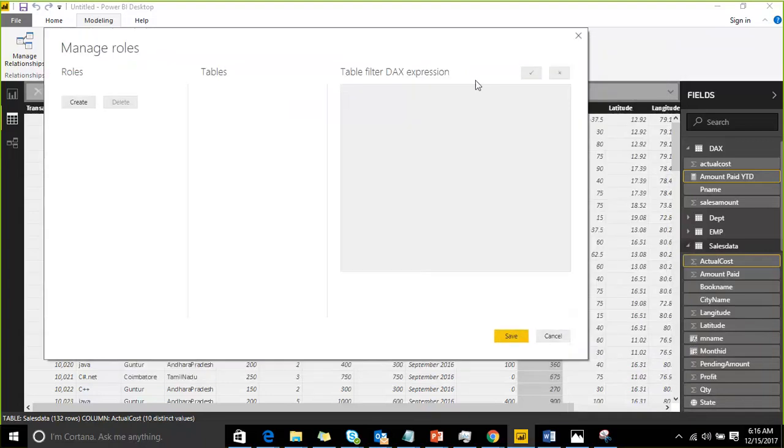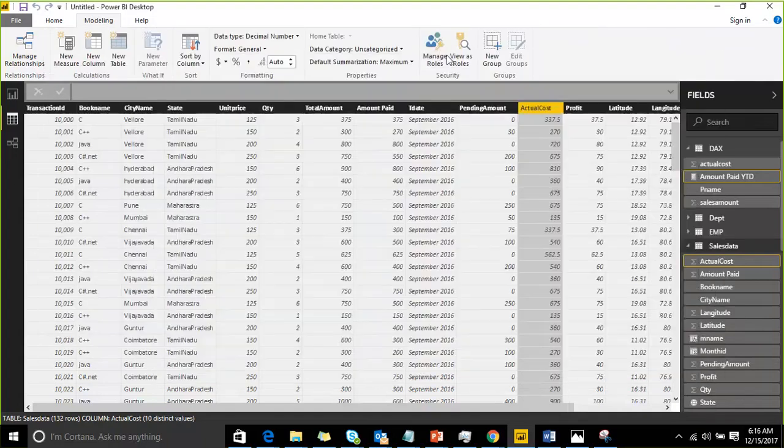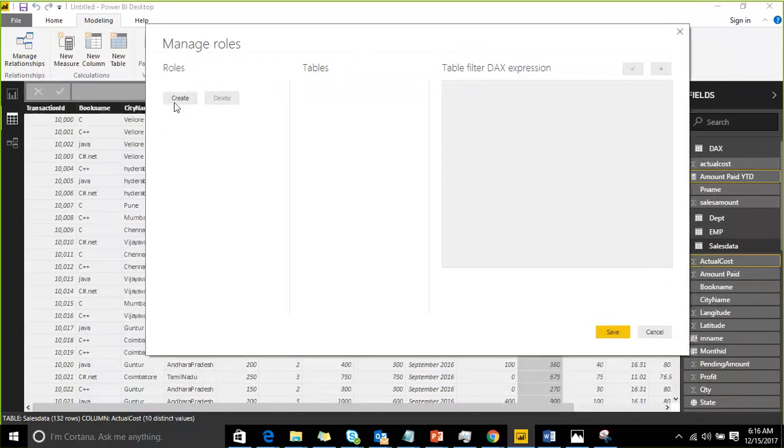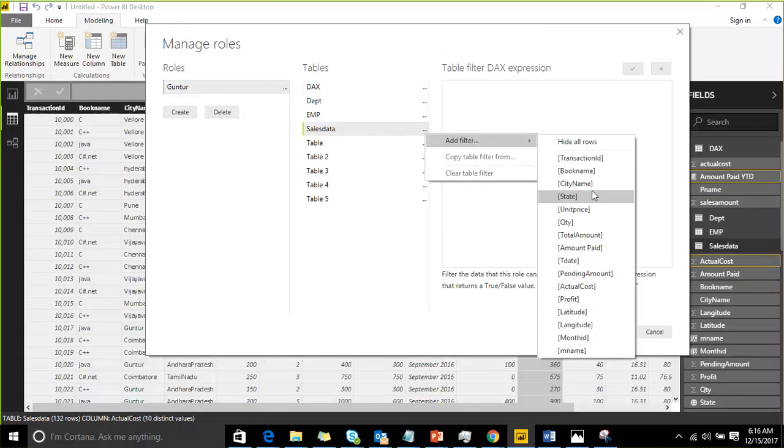Okay, fine. So we are going to create roles based on a city. Here, the Manage Roles option is there, and we create a role. I am saying that this role represents Guntur information, and on the sales data table I add a filter on city name.